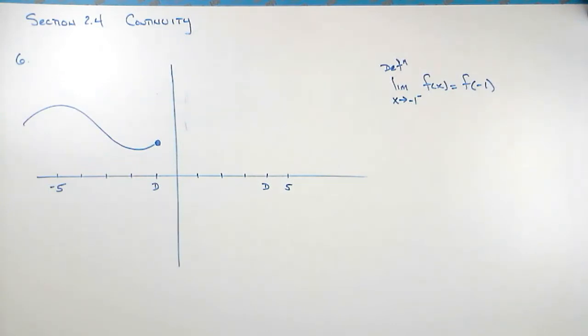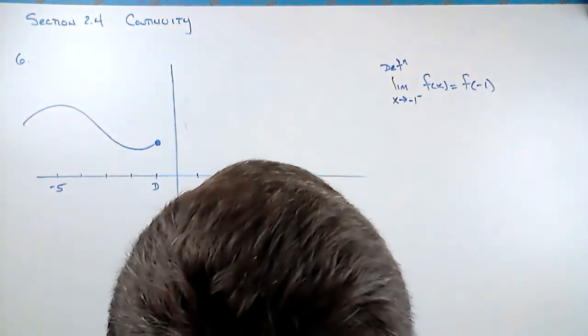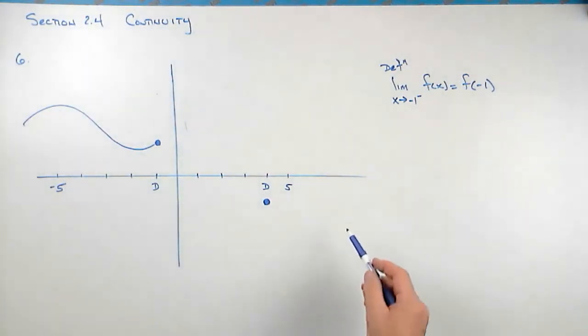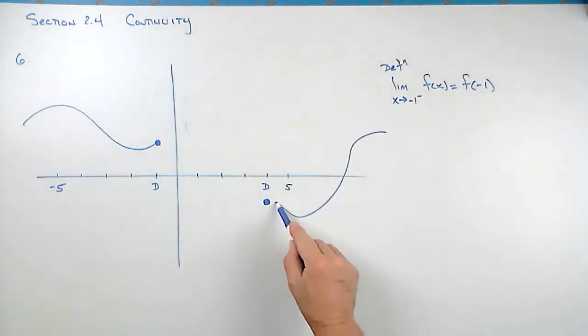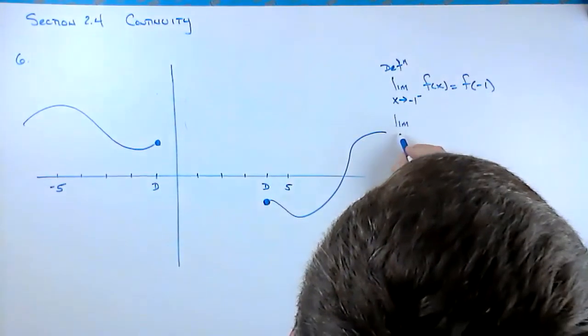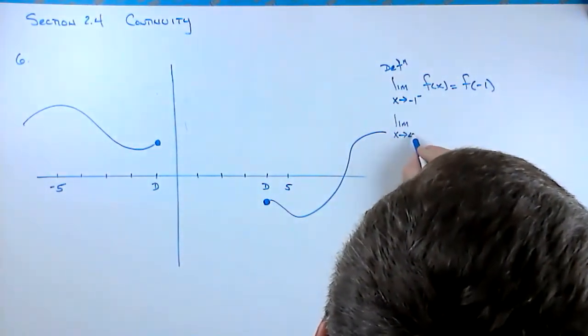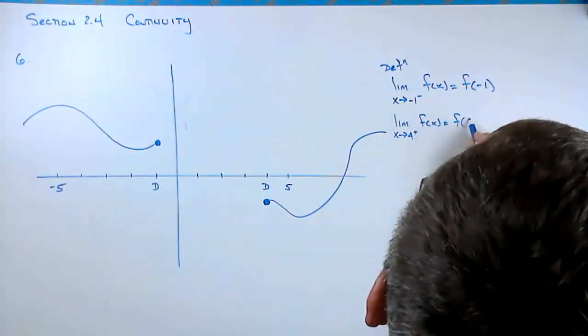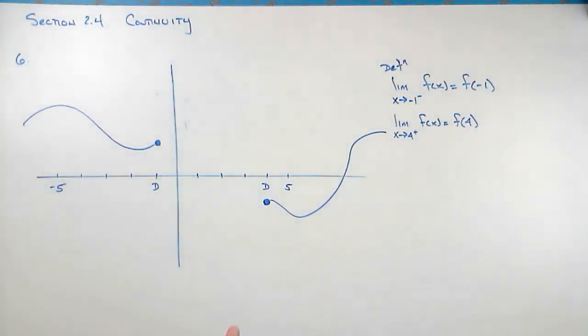It also says we have to be continuous from the right at 4. Again, we can make our y value anything we want. We'll put this y value down here. It has to be continuous from the right, so as we come in from the right, we need a function. Now we have a graph that's continuous from the left at -1 and from the right at 4. That definition would look like this: the limit as x approaches 4 from the right of f of x has to equal f of 4. So we have right-hand continuity here, left-hand continuity here.